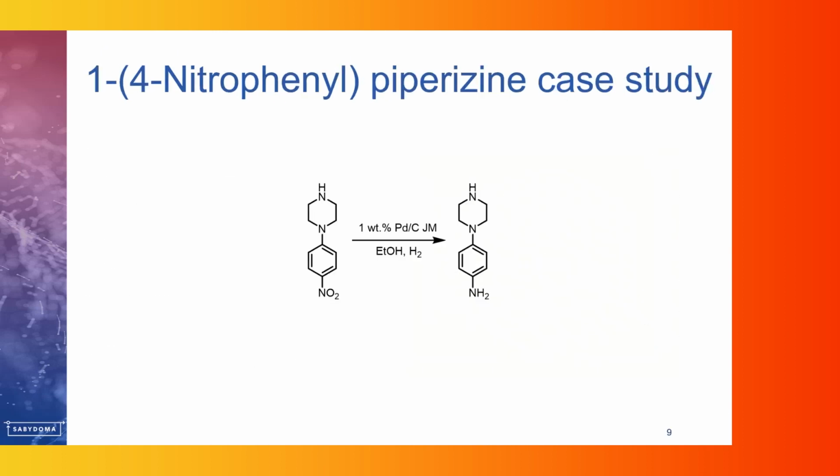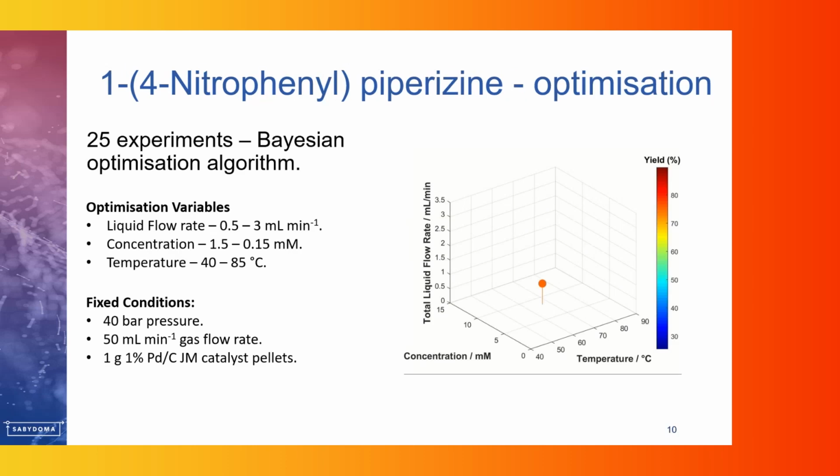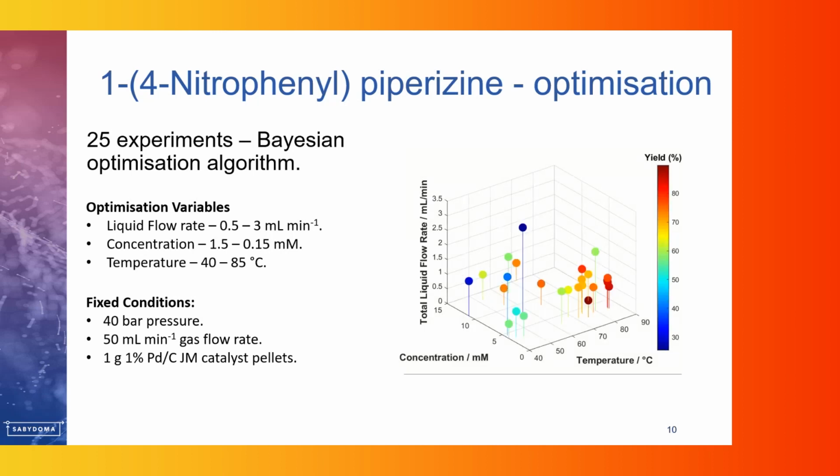And what you can basically do for this reaction here, you can look at this reduction, and then you can map the chemical space. So in this case, we did 25 experiments. On the right-hand side, which was introduced nicely in one of the previous talks, this is the chemical space of the reaction. Each dot that's appearing is the next experiment that the algorithm has decided, and eventually the algorithm hones into a maximum in the bottom right-hand corner. And you can see that you can get a maximum yield at higher temperatures, lower concentration of reagent, and higher flow rate. And what that tells you is information about the chemical process.